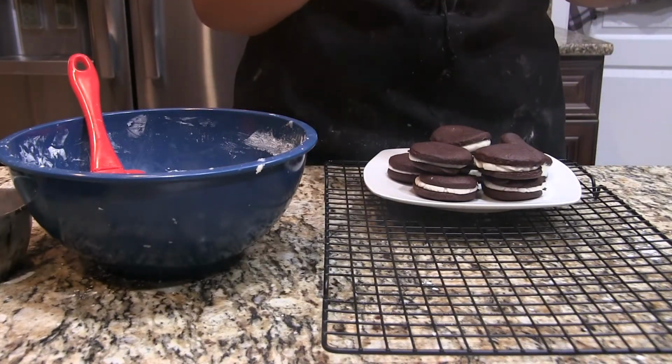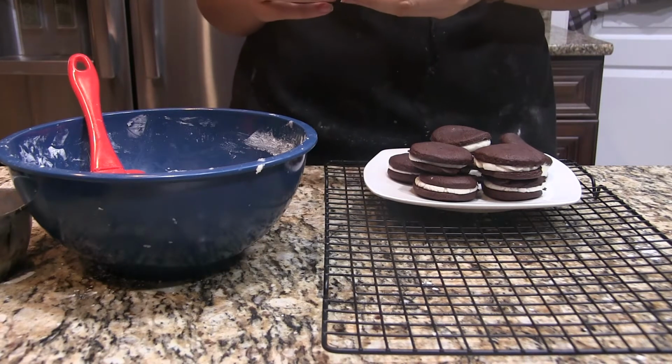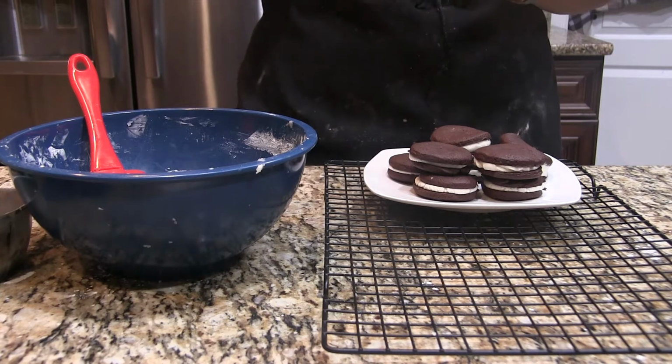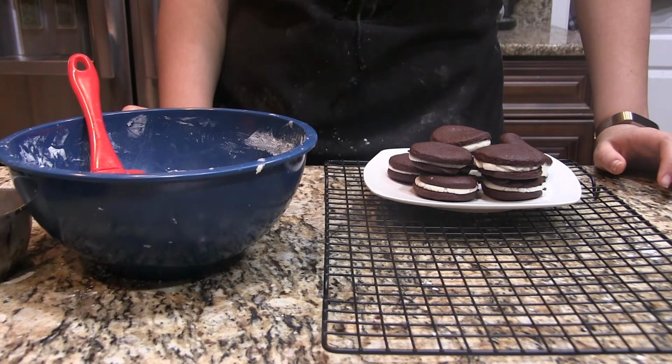My family liked them, so I'd make them again, but to advertise these as Oreos kind of threw me off. The only resemblance they had was how they look and how you presented them, but the taste just did not taste like Oreos at all. So I will continue searching for homemade Oreos that taste like real Oreos.